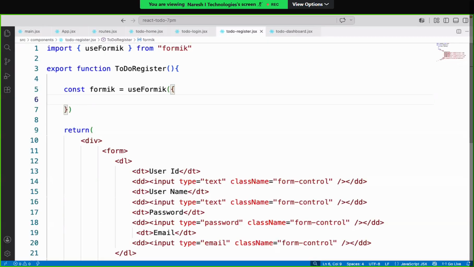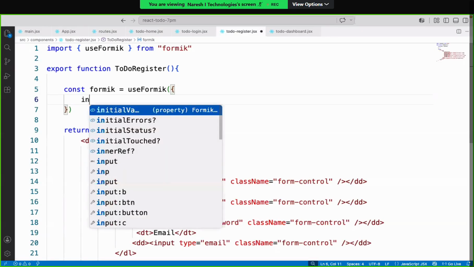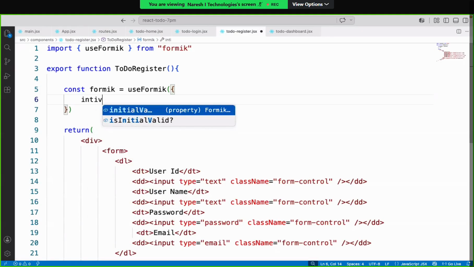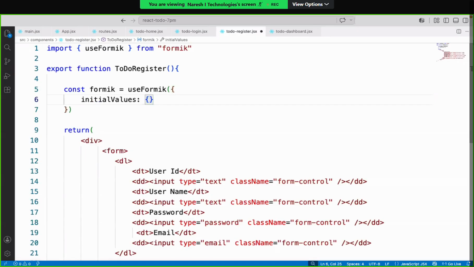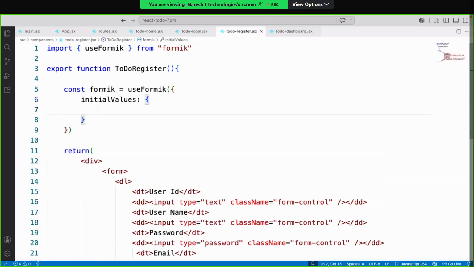And you know how to design useFormik. useFormik requires initial values. What are the initial values? They must match with your data.